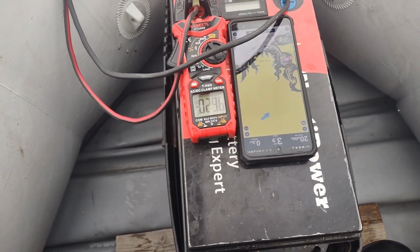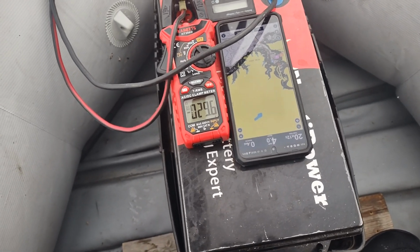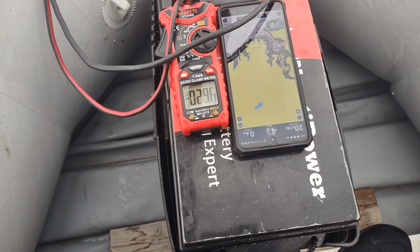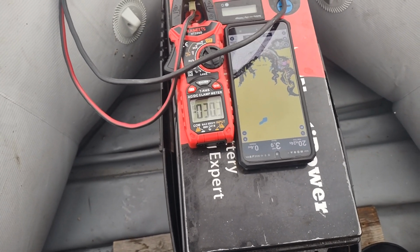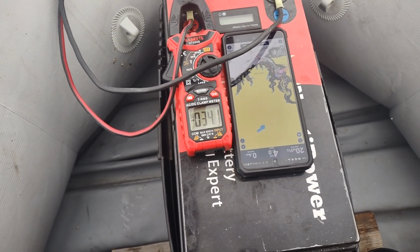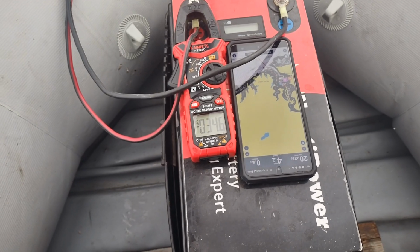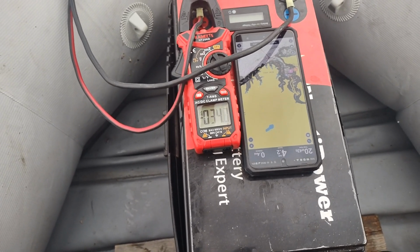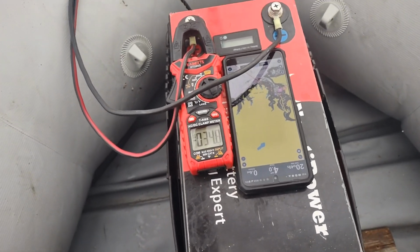Drop a little bit. So as the boat reaches its maximum speed for how fast the prop is turning, the amps drop a little bit. But looks like we're gonna do about 4 miles per hour at 30 amps. 3.94. All right, 35. And remember, in the last video the maximum amperage this motor was drawing with the 10x5 was 26, 27 amps. This 10x8 draws a lot more. 4.2, and let's go 35 to max speed.